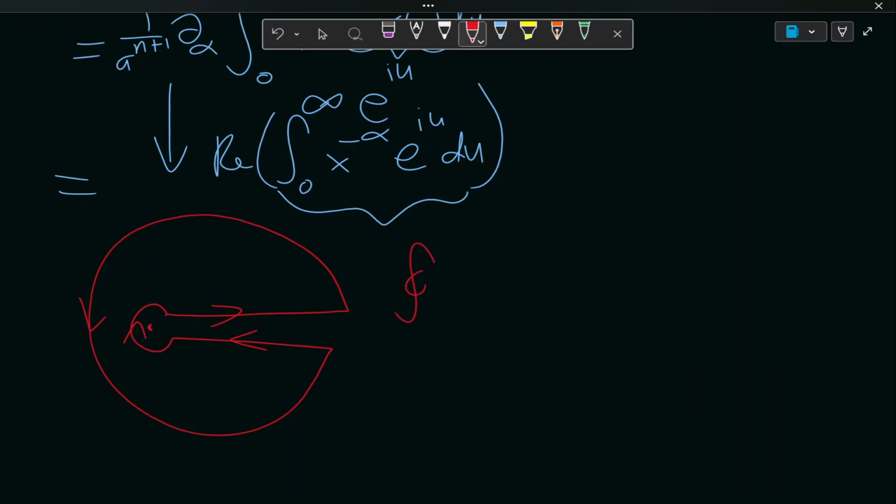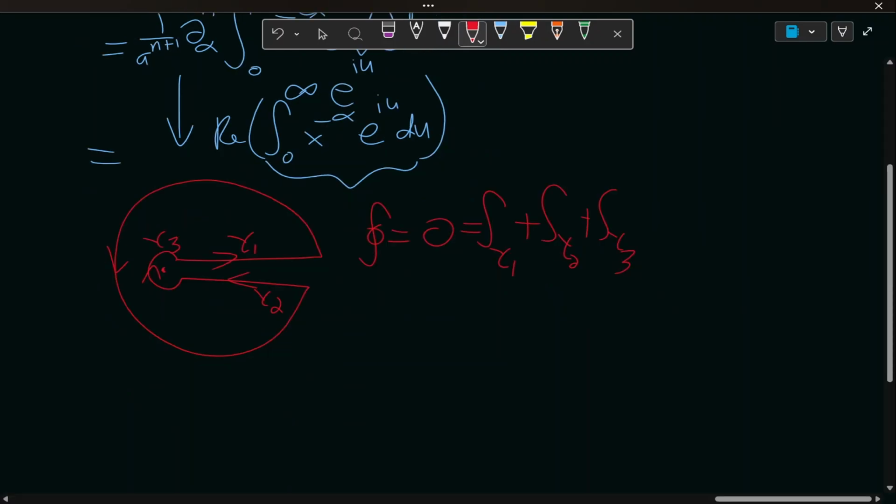And we have our total line integral over everything right here. That right there is just going to be 0. The only pole we have is at 0, and that's not in the contour. So, ta-da, it's 0. But what this does equal is the integral over gamma 1, gamma 2, and gamma 3, and our residue is gamma 3, so it's not in the contour strictly, but you get what I mean probably. We have the integral over gamma 1 plus the integral over gamma 2 plus the integral over gamma 3. The integral over gamma 1, this is just the integral that we want because it's the integral from 0 to infinity, so yay! That's all good, so we'll call that I.